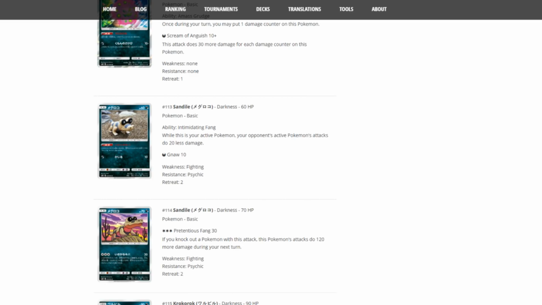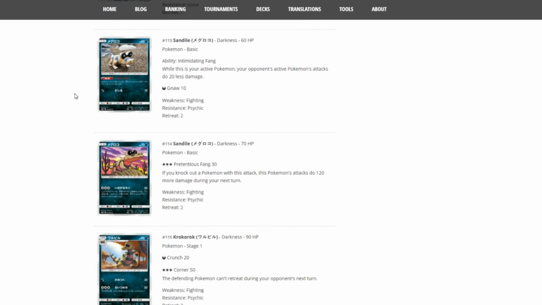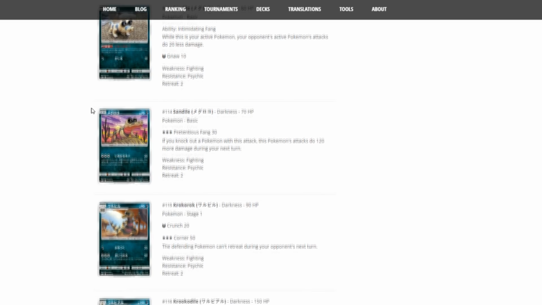Sandile, ability Intimidating Fang: while this is your active Pokemon, your opponent's active Pokemon's attacks do 20 less damage. And now for 10. Okay. Pretentious Fang, 30. If you knock out a Pokemon with this attack, this Pokemon's attacks do 120 more damage during your next turn. Okay, that's not too likely to happen.